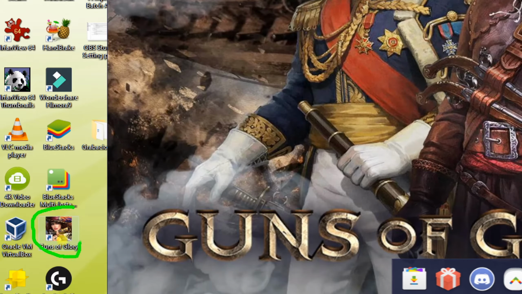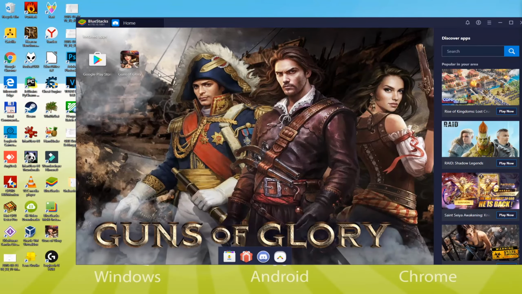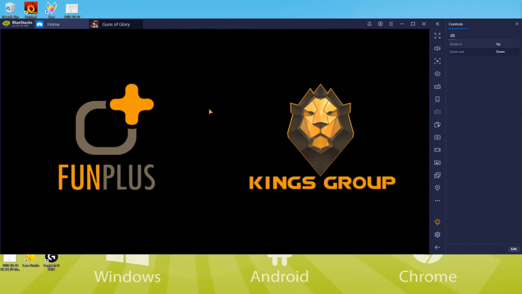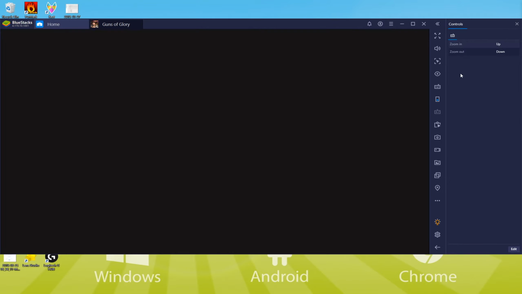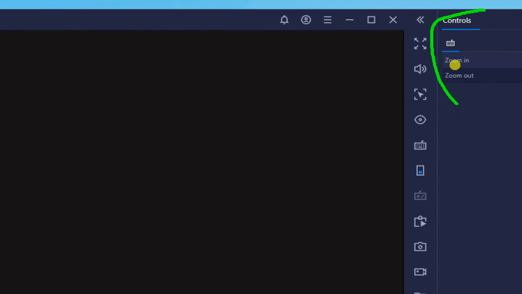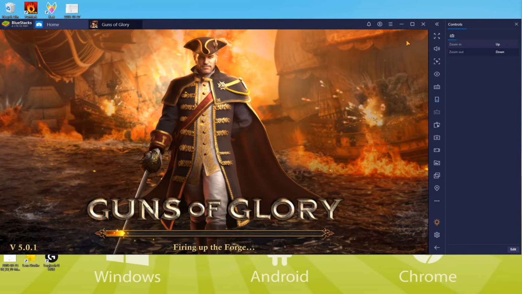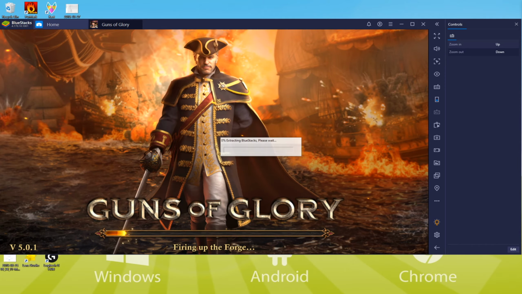Double-clicking the icon of the game from the desktop is just one way to start the game, and another way is to start it via BlueStacks. Just click here to begin Guns of Glory and enjoy. Here is an option to customize the keyboard configuration. Anyway, the keyboard configurations already seem appropriate, so we will close it.